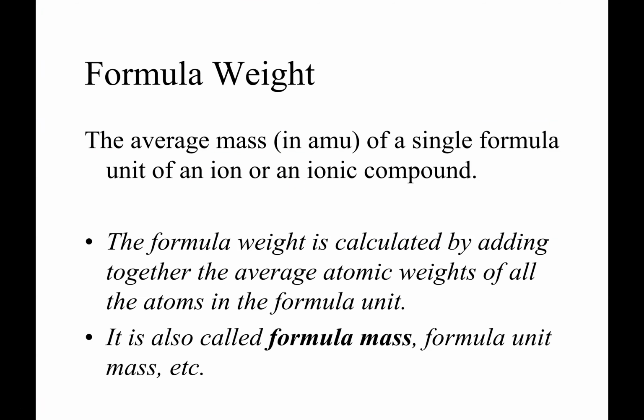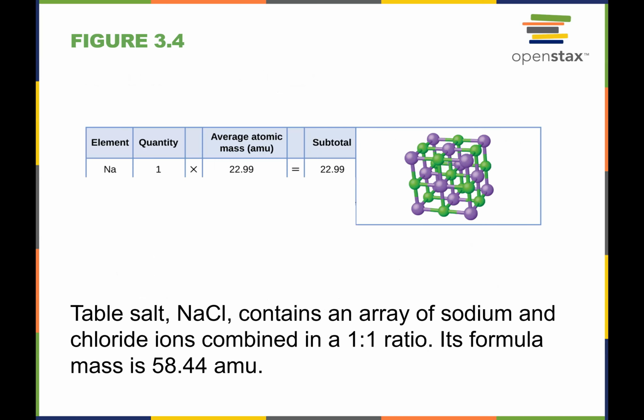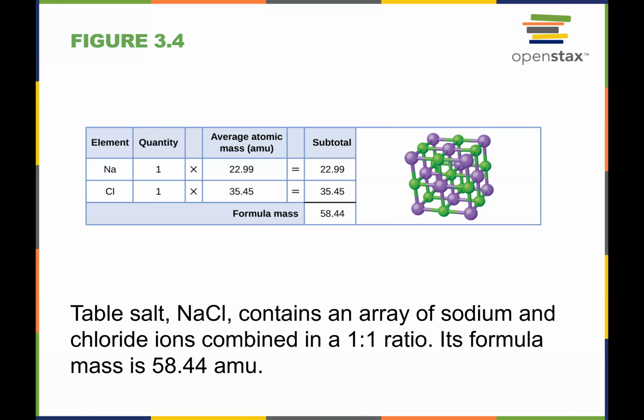Formula weights are done the same way, except we must be dealing with an ionic compound. It's sometimes called a formula mass. An example of an ionic compound that we could calculate the formula weight for would be sodium chloride. Of course, the other day I told you look for the metal, and sodium is a metal, so that makes it an ionic compound. Sodium chloride is simply NaCl. So we have 1 sodium and 1 chlorine. We add up to a formula weight or formula mass of 58.44 AMUs. I like that crystal lattice structure. Digging that.